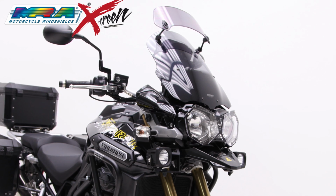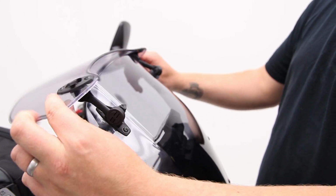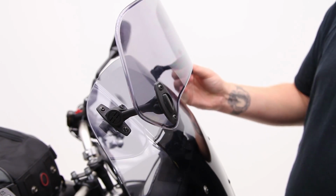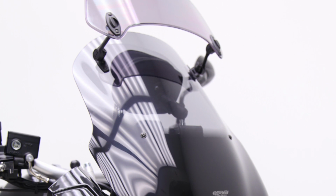Nate, I added a bunch of comfort add-ons and accessories, and you had the chance to take it out. What did you think about it? I would say that the X screen from MRA was the most noticeable. Yep. It's a little bit larger than the stock screen, and that spoiler that's just super adjustable. It can come up, down, and front to back. And I played with it a little bit, locked it into a position, and even though I wasn't looking through the glass, I had absolutely no wind on my helmet, and I'm riding with a dual sport helmet in this case, which can catch the wind pretty heavily, and it was just smooth sailing.